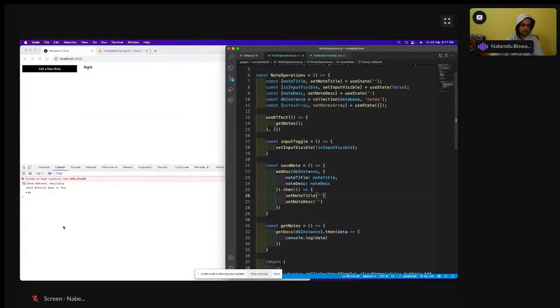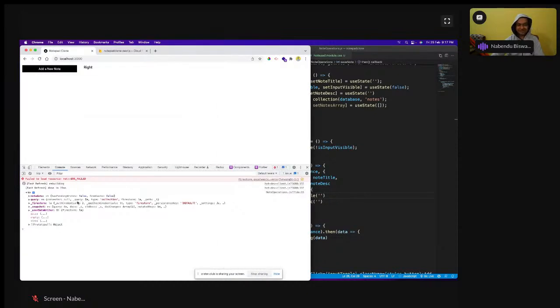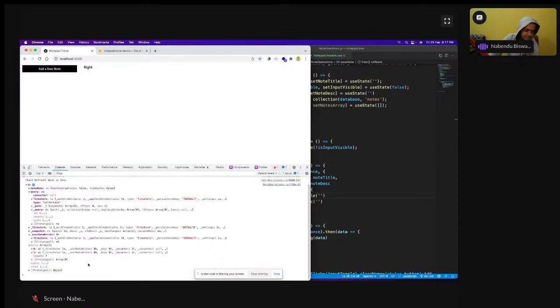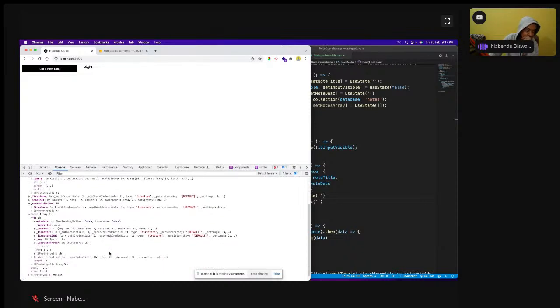Note operations 33. Yeah, it is coming. Something is coming, and it doesn't come like very well kind of data. But see, it has got somewhere here only in this docs, inside this docs and all, it has got. See, inside the docs I have an array, and this is the data actually. So it is not that much easy to get it inside this. The data comes. Okay, so we have to map through this data, and then only we can show it. Okay, so map through this data and show it.